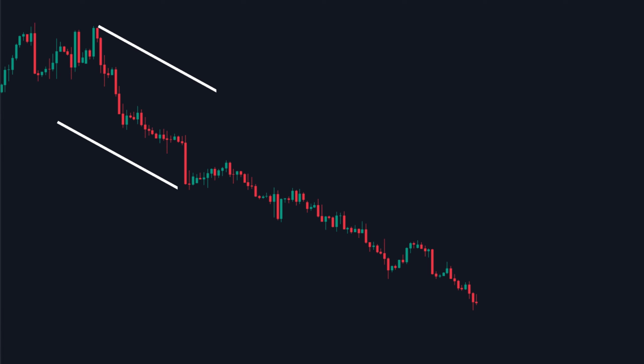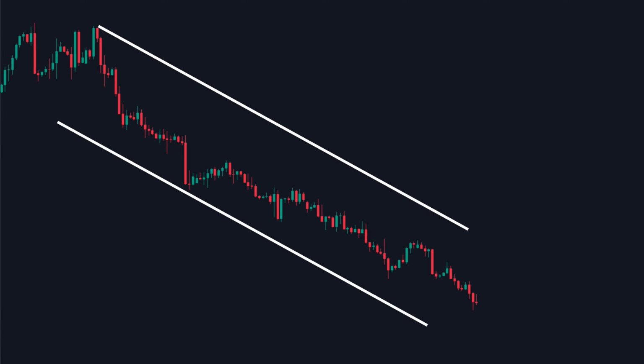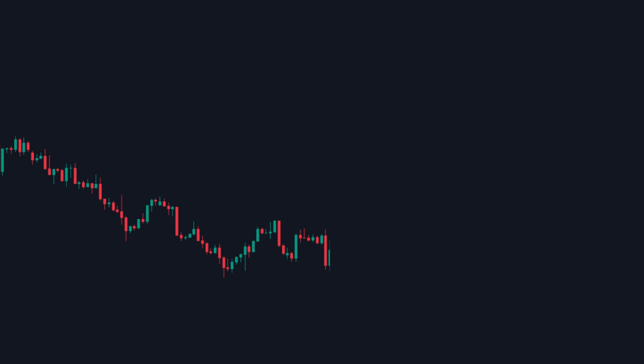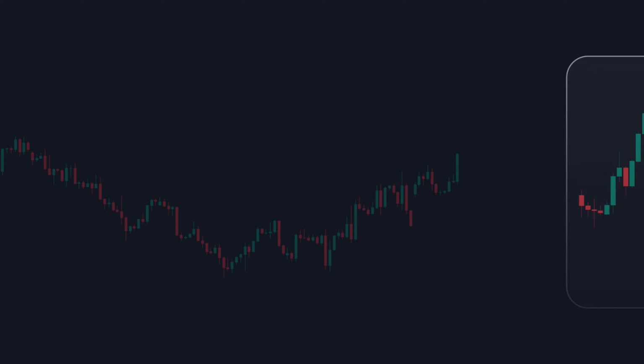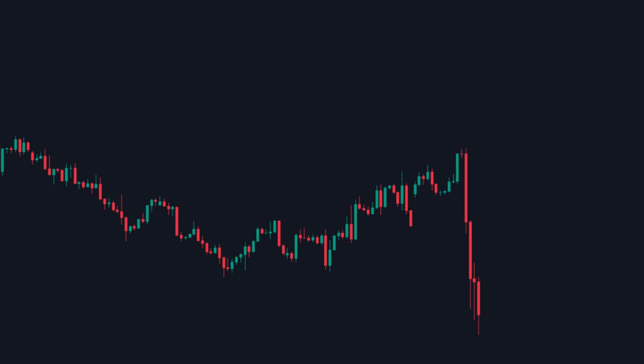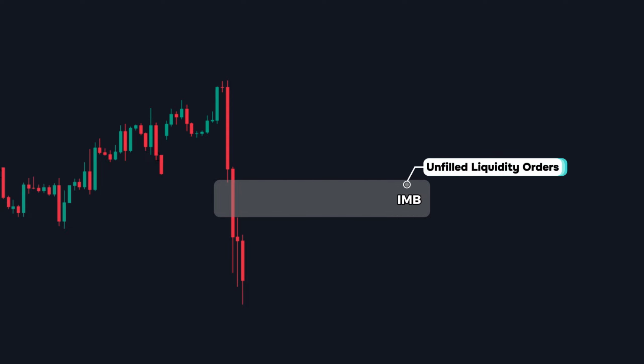The chart previously displayed a clear bearish structure, confirming a dominant downtrend. Recently, a slight uptrend structure has appeared, suggesting a potential reversal. However, after viewing the daily time frame, this upward movement is part of an internal structure, while the overall market direction remains bearish. Following the strong downward move, an imbalance zone has formed, highlighting an area of rapid price movement where unfilled orders are likely to exist.